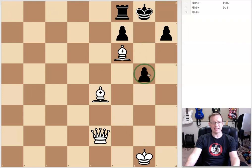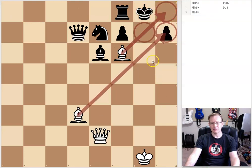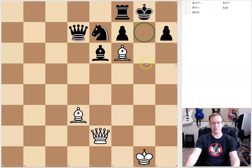Well, I hope Anderssen's Mate is helpful to you in a game where you find that the g-pawn has been misplaced, or if the g-pawn is entirely absent, no g-pawn. If you see that, think about Anderssen's Mate. Think about the bishop having access, or having a pawn that is a nail in the position, and see if you can take advantage of that.